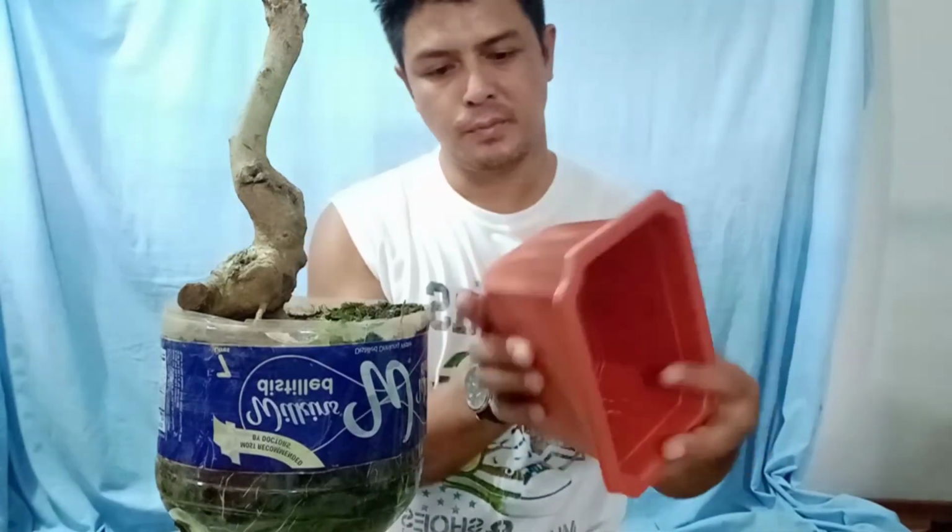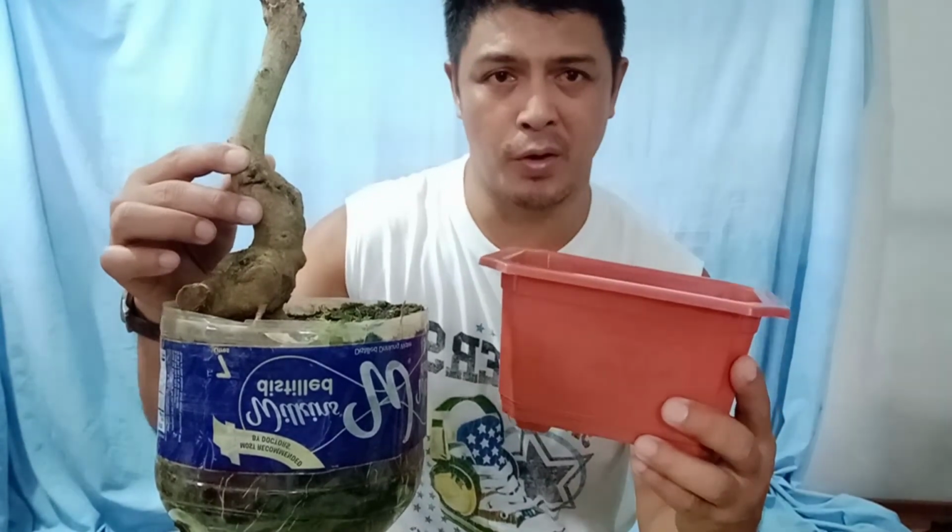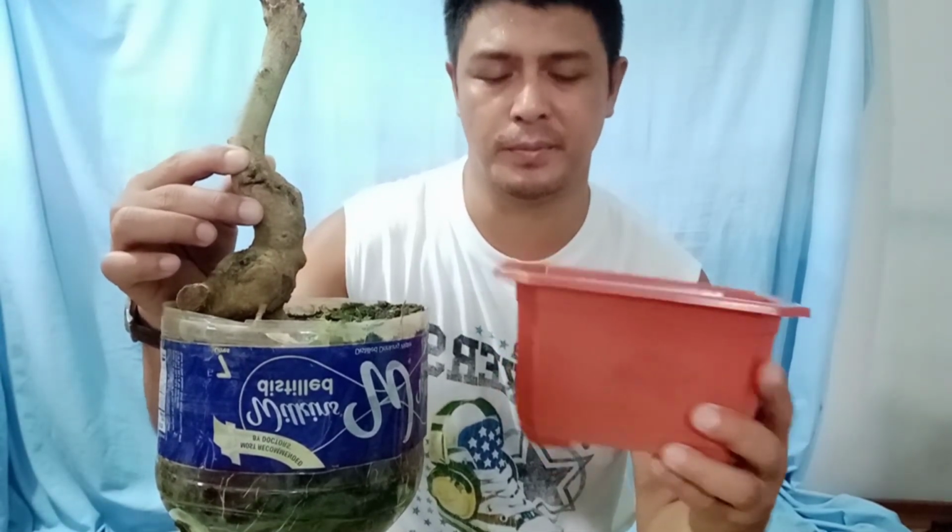What I'm gonna do is repot this one, okay? So, come and join me as I repot this beautiful Melendres. So I'm gonna put it here in this container. This will be the training pot of this bonsai material, this Melendres, for quite a long period of time.